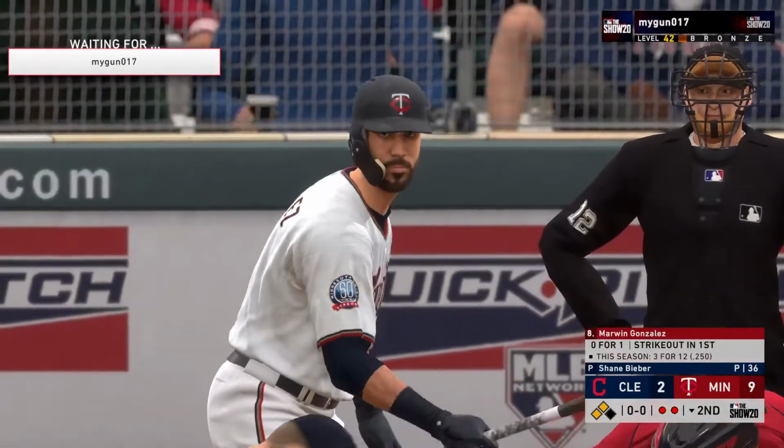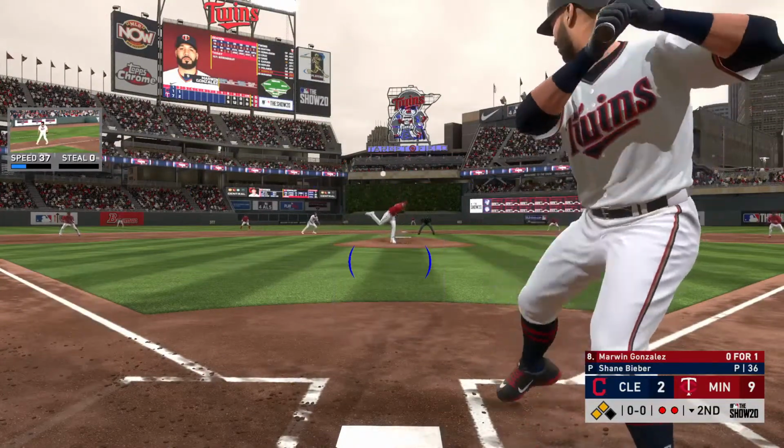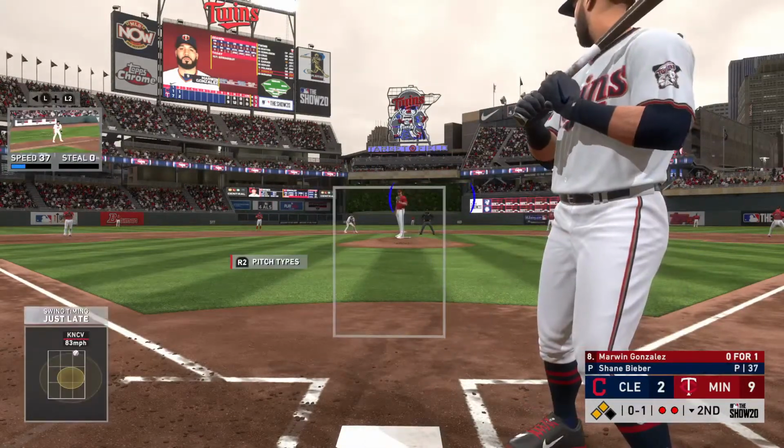Here's Marwin Gonzalez now. He was a strikeout victim in his first try. Yeah, and he didn't put up much of a fight either, Matty. Got to find a way. Can't go down 3 pitches. I don't care if you're staring at him or swinging at him. You have to find a way to make this pitcher work a little bit harder.